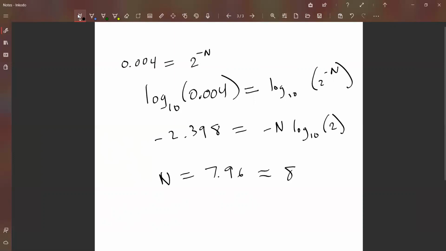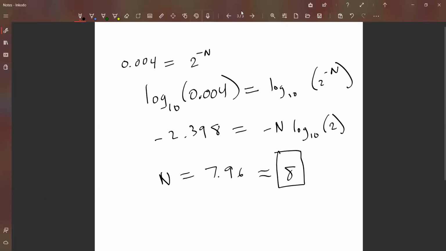As expected, the number of balls is much closer to 6 than it is to 50, because the probability that we found, I mean, if it happens 80 times in 10,000, that's about a percentage of 0.8. That probability is much closer to the probability of finding all the balls in one box if you've got 6 balls than it is to finding all the balls in one box if you've got 50 balls. Okay, that's part A of the problem.